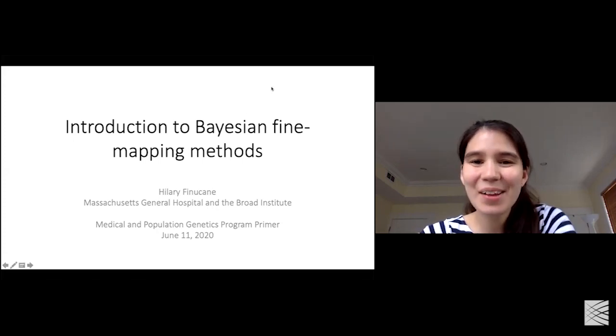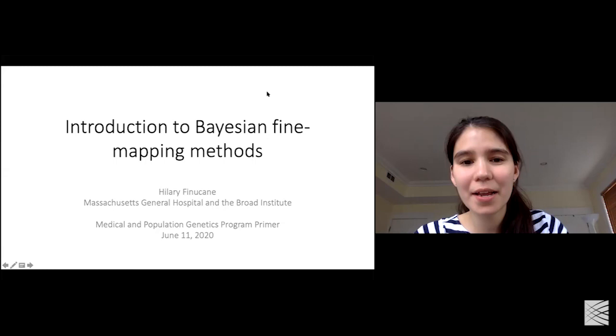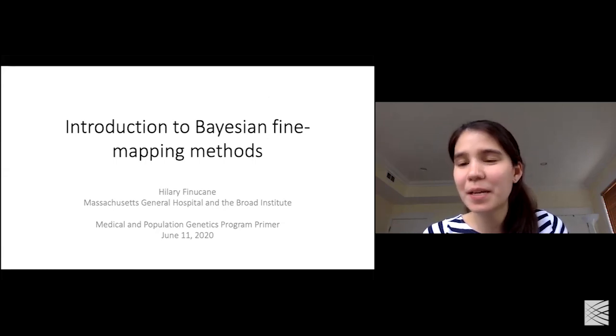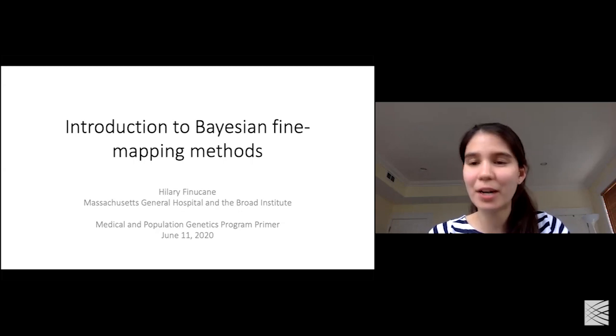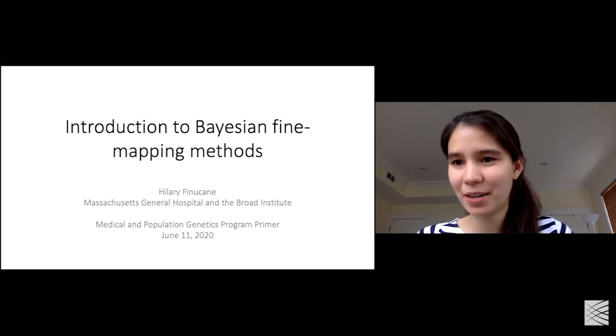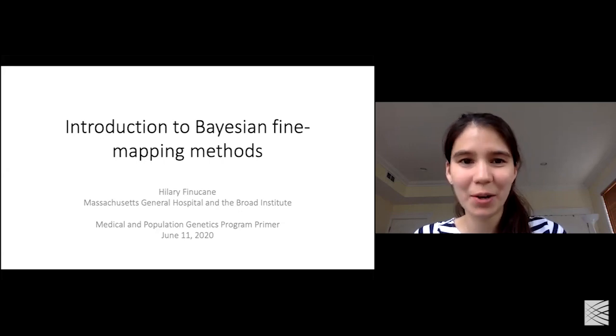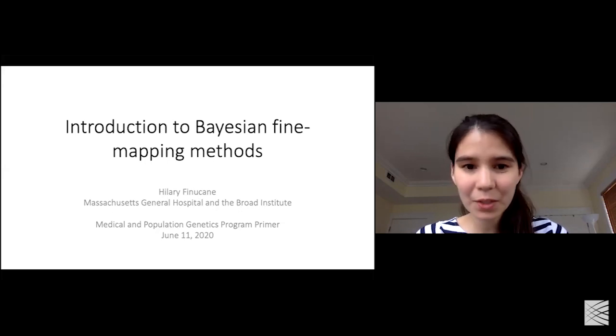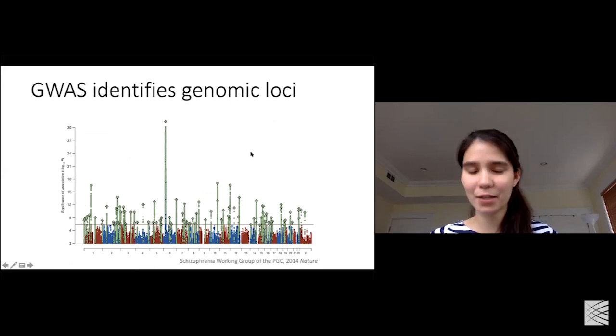Hi, everyone. I'm happy to be talking today about Bayesian fine mapping methods. And this isn't going to be a comprehensive review. I'm going to try to give an overview of some of the main ideas in the field. But as Sarah said, I'm very happy to take questions as I go, and Sarah will be moderating those questions. So let me start by talking about the context for fine mapping.